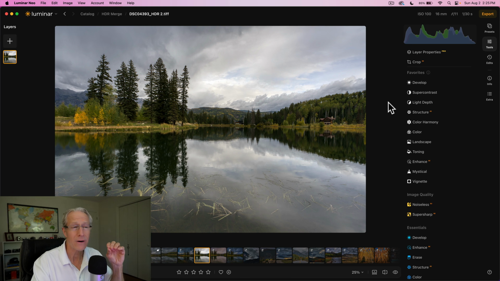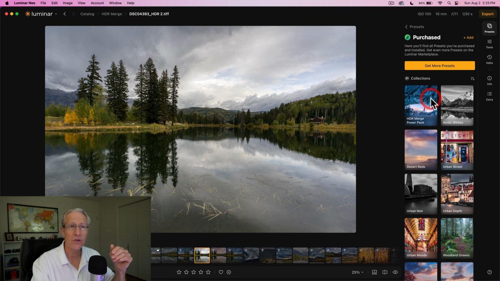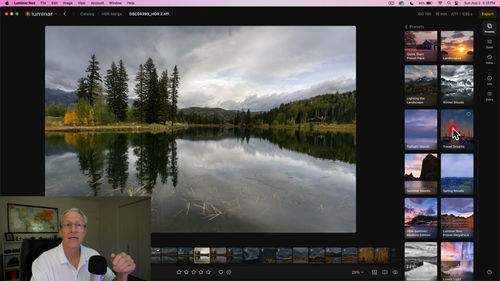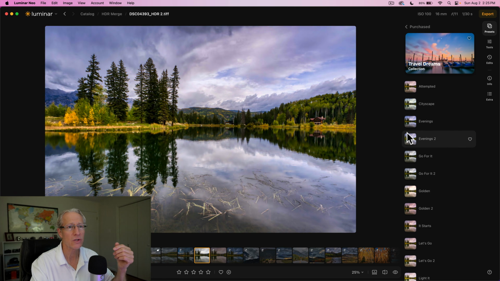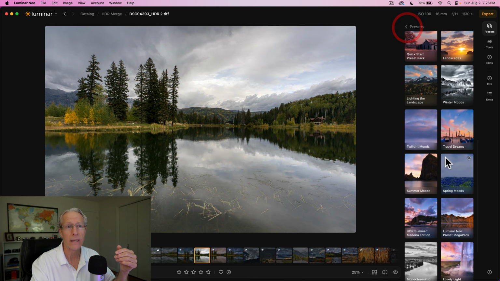Okay, so now point number 4 is that preset previews are much faster. It gives me the ability to scan through, find a look that I want to apply to my image and further refine. It's quicker, it's easier, but it's faster too, right? So just click on presets. It brings you into whatever section you may be on. I'm in my purchased category, which are basically all my own preset packs that are available on my website. And let's say I want to get something that makes it kind of pretty, right? So travel dreams, maybe I can just scroll through these. I like that evenings one a lot, but as you can see, as I scroll through these and hover, it's giving me that preview really, really quickly.